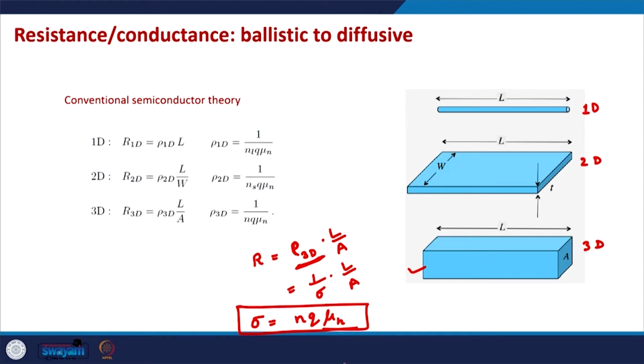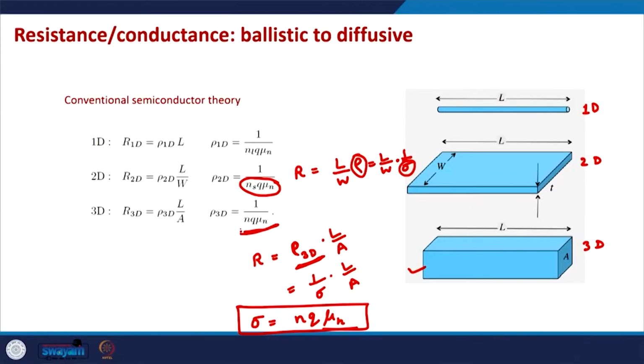Similarly, in the case of 2D conductors, the classical understanding says that the resistance is proportional to the length, inversely proportional to the width, and the constant of proportionality is the resistivity, or inverse of conductivity. This conductivity or resistivity is a material constant, and in the case of a 2D conductor it is given by n q mu, the same expression, but in this 2D case, n is now the number of charge carriers per unit area instead of the number of charge carriers per unit volume, which is the case in 3D materials.